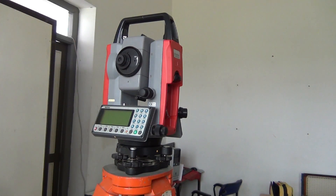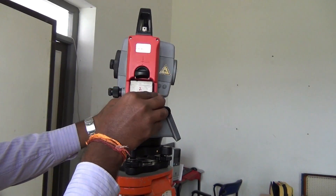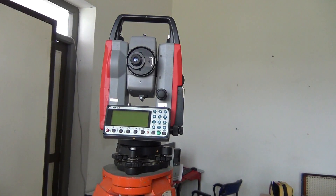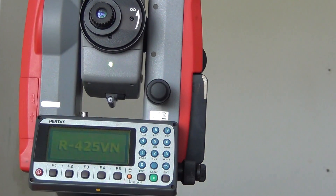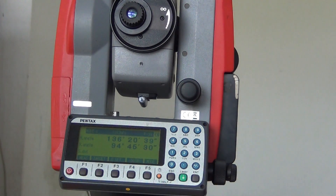Then we turn the battery. We turn the battery to the right angle. We turn the cable to the right angle. This is the center point. Remember that the laser is at the right angle. We are using the laser on the right angle. Now we turn on — this is the Pentax type.